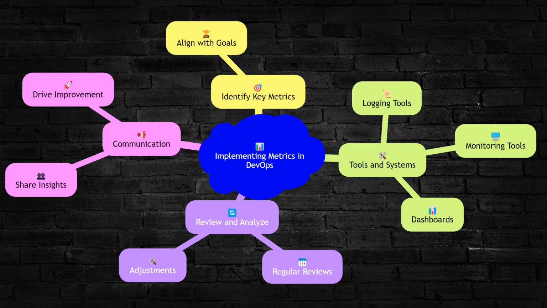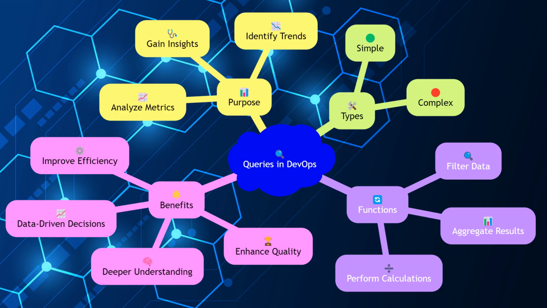Queries are used to extract specific information from a dataset. In the context of DevOps, queries can be used to analyze metrics, identify trends, and gain insights into the performance and health of the delivery process. Queries can be simple or complex, depending on the information needed. They can be used to filter data, aggregate results, and perform calculations. By designing and implementing effective queries, teams can gain a deeper understanding of their processes and make data-driven decisions to improve efficiency and quality.